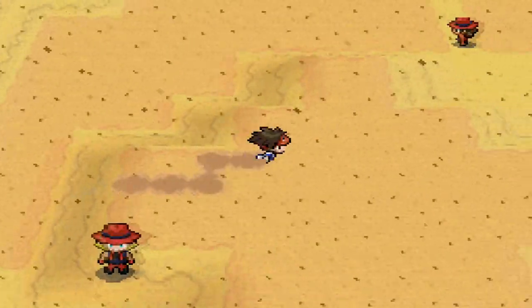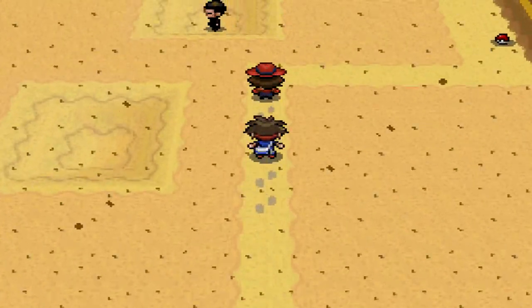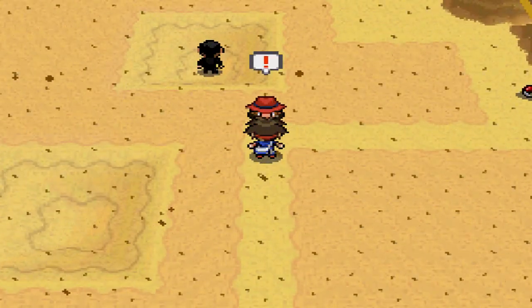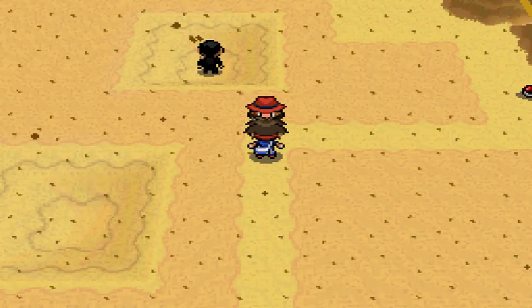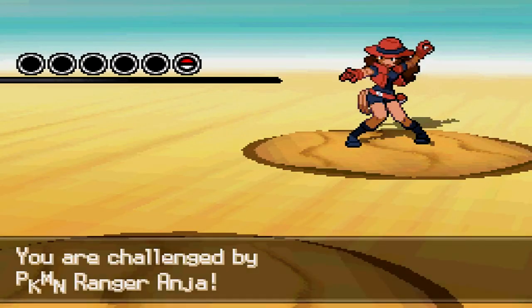But I know that lady that was running up and down over there is the actual Carmen Sandiego here, because it is a lady. The other ones are dudes, but... Oh, there we go. Finally, you look at me. Jeez. Sure didn't want to battle me, did you? But I think this is actually the final trainer that we have left to battle in this area.